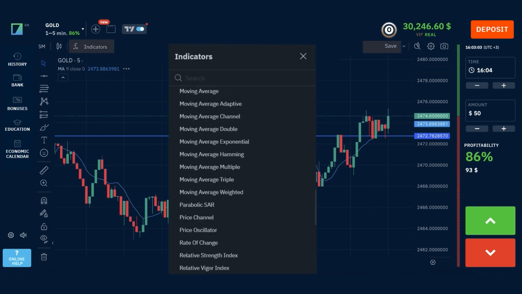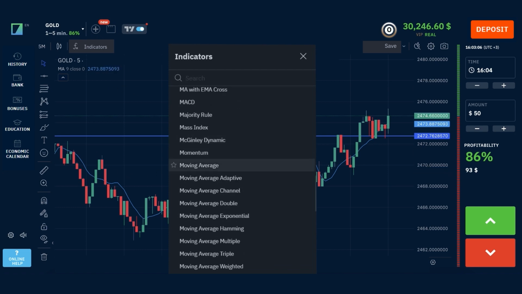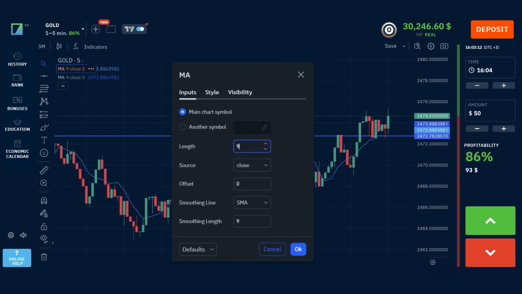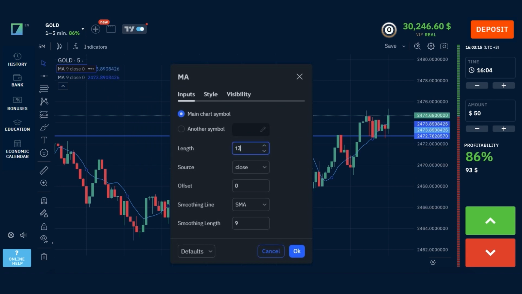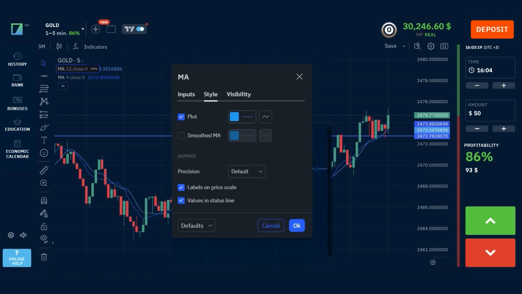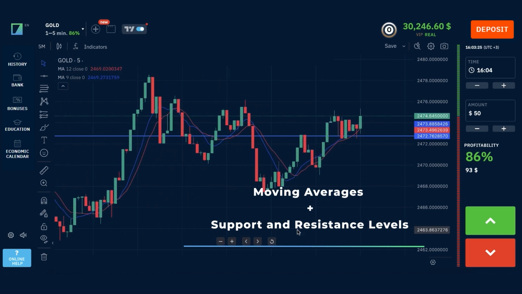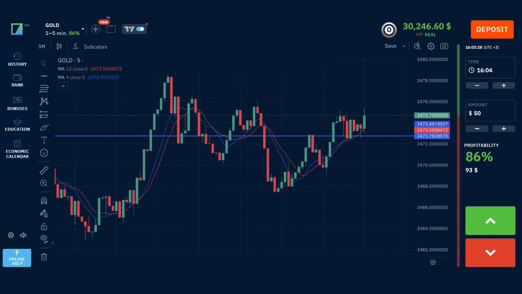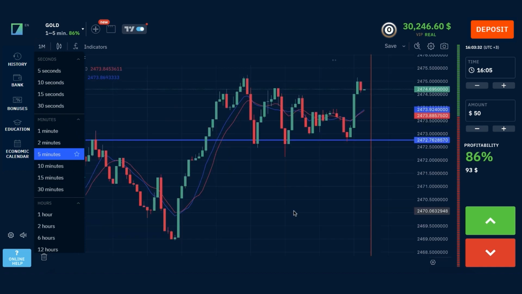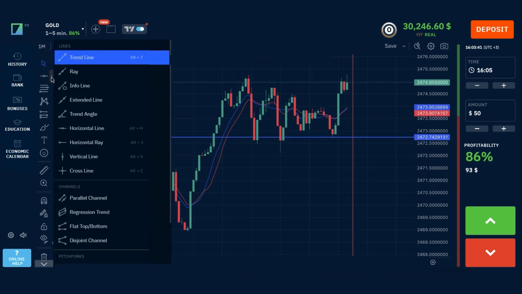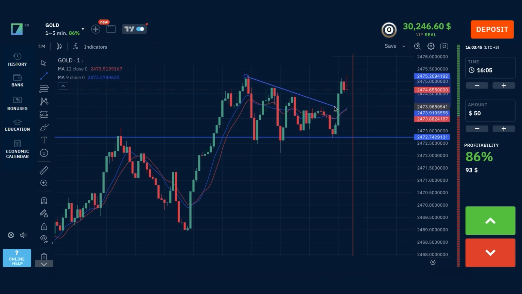Note that for intraday trading, it's better to find entry points using multiple tools. For example, you can use moving averages and support and resistance levels for mutual confirmation. On the TradingView chart, you can quickly set up indicators. For instance, I just set periods of 9 and 12 for the moving averages and marked a reliable price support level. On the chart, we see that gold's price has consolidated in a higher trading range, forming a triangle. We also see that the price is trying to break out of the existing trading boundaries.